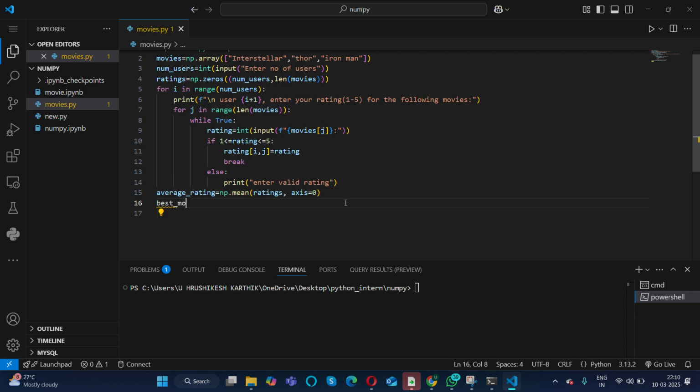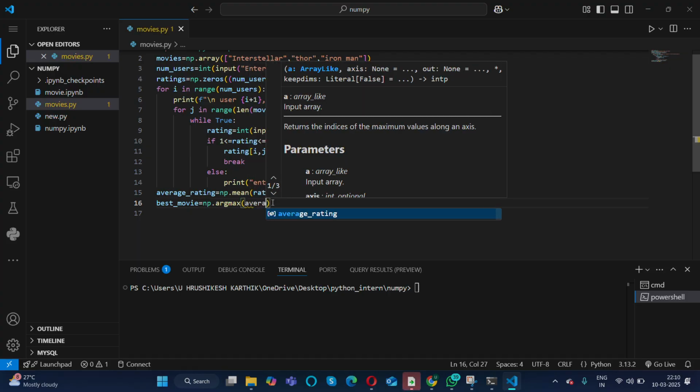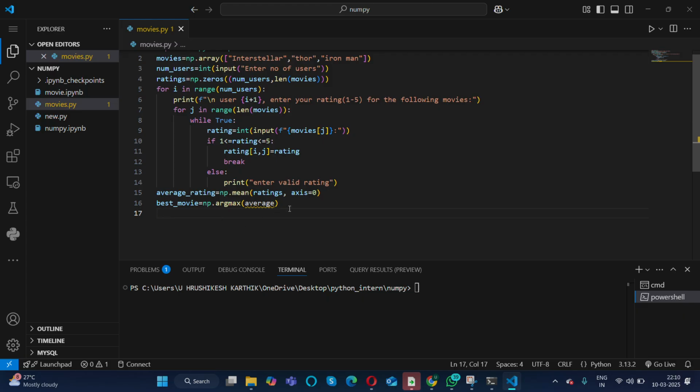Best movie, we should show the best movie depending on which has the highest rating. np.argmax. So I haven't discussed this, but it finds the maximum value. I'll take it as average only.